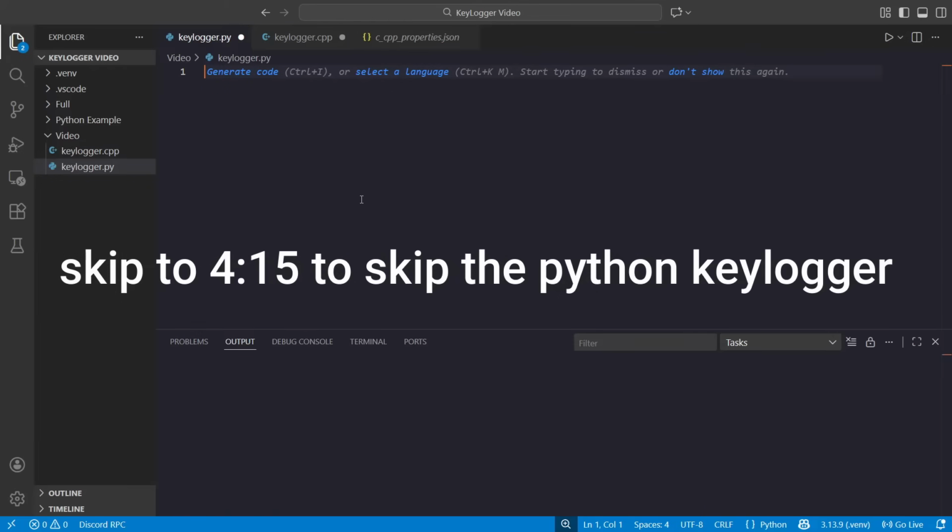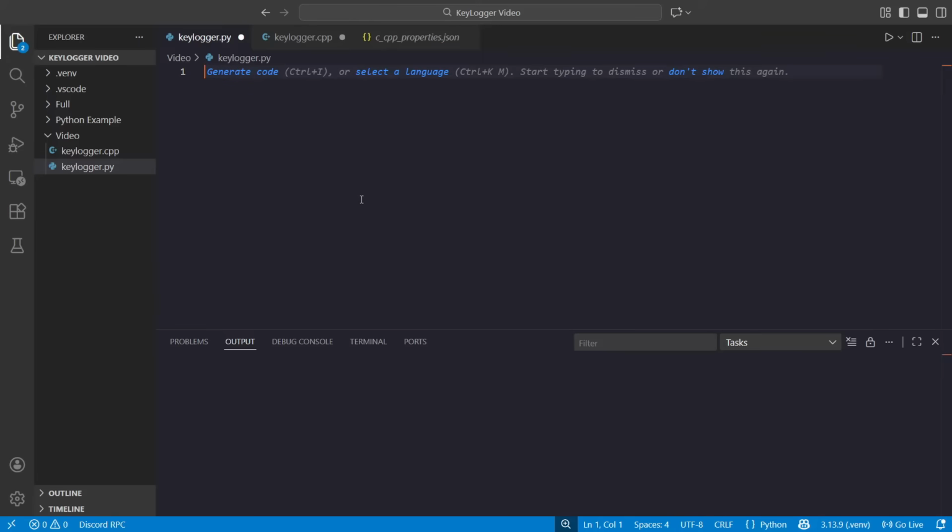Okay, just to start out, I'm going to do an extremely simple keylogger in Python so you understand the general idea and so we can kind of relate it to C++. It's just a couple lines, you'll see. What a keylogger basically does is it listens for keyboard events and just logs them to a file. That simple, just exactly how it sounds.